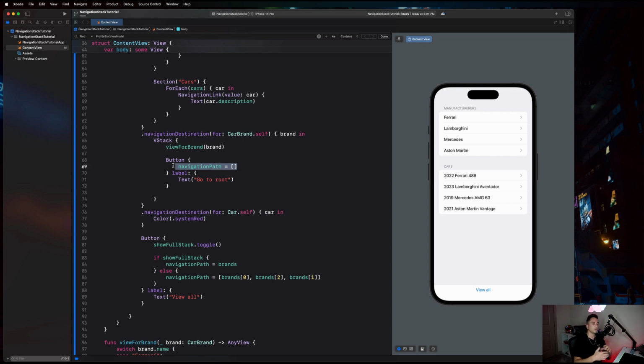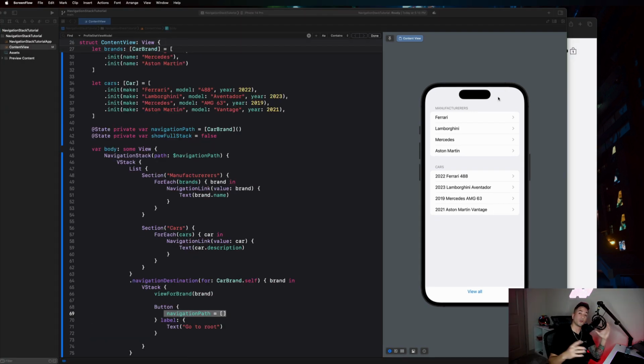So we can see here that we have a much more intricate system of navigation, guys. This new feature from SwiftUI is absolutely incredible. And it's a problem that they really needed to fix. A lot of people were complaining about the old setup of the navigation system and a lot of its drawbacks. And they took a huge step forward in solving that problem with this new functionality. So that's really awesome. So I hope you guys enjoyed this video.